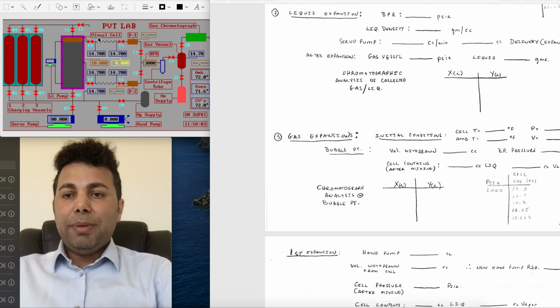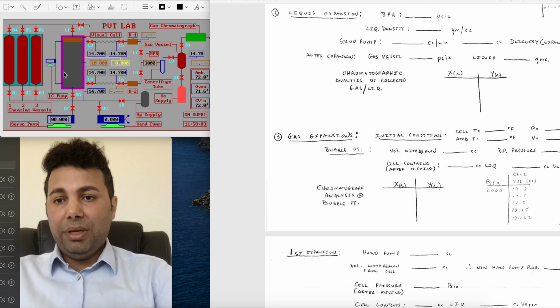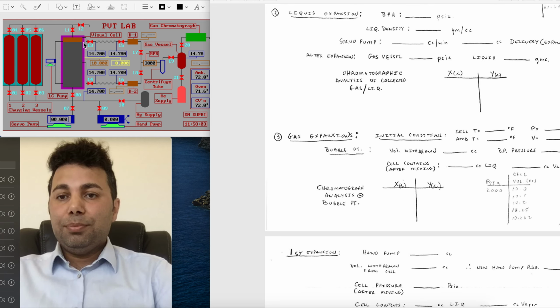In the liquid expansion test, we're actually going to load another program which gives me 60 cc's of the liquid, because I want to send a liquid from the lower pad. So we have two pads here. There's the upper pad, which we usually use for gas expansion, and there's the lower pad, which we are going to use for liquid expansion. In this experiment, to do the liquid expansion, I'm going to send the liquid out through valve 14, going to valve 16.